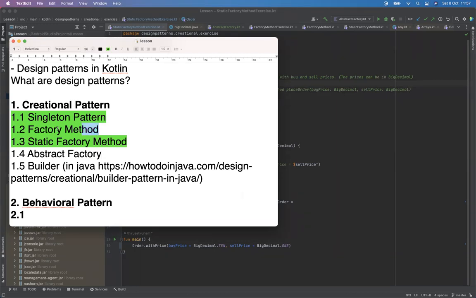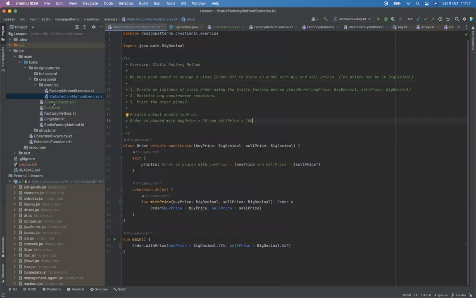Factory method will just create similar objects. Static factory will also create similar objects, but in a static way. Abstract factory will have many factory methods, so it's a collection of factory methods creating similar objects. So it's nested, and that's why it's an abstract factory. We'll see where we would need that in an example. I've already created this.